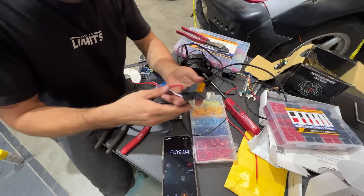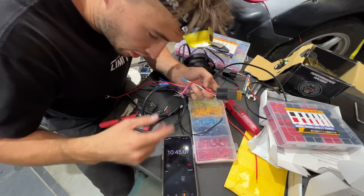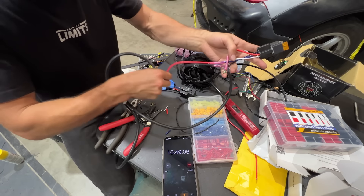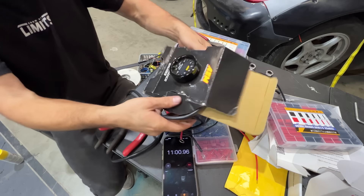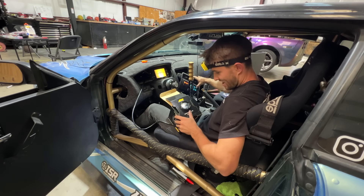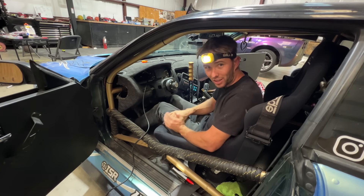All right, so I'm all done now. Here's my relay with my five-amp fuse. I've wired this in — it works. It's not the prettiest right now, but as long as it works is kind of what I'm going for. I've got my power and ground, I've got my signal here, and now I just plug this in and it should work. Let's see if this works — we're going to get a test run, see if it turns on. Hell yeah! It works and I got it set up with the whole relay system. I just have to tighten everything on and then I'm good to go.